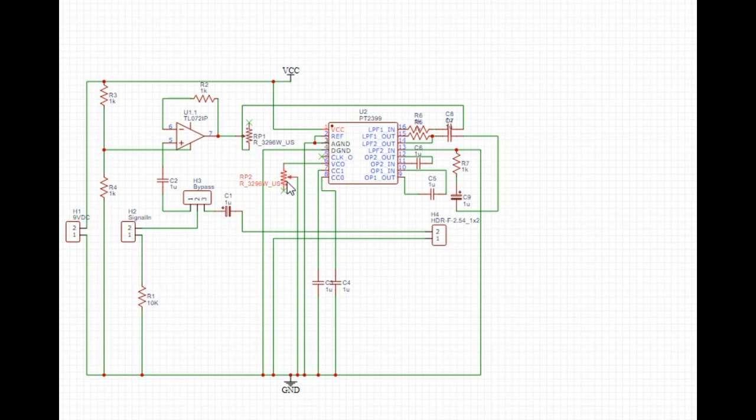On this VCO I have another potentiometer — I've marked it as 'mojo' — that should allow us to thicken up the sound a little bit, so to speak. Flip the switch the other way to bypass, and then we go through a decoupling capacitor and directly out, so nothing else going on there.